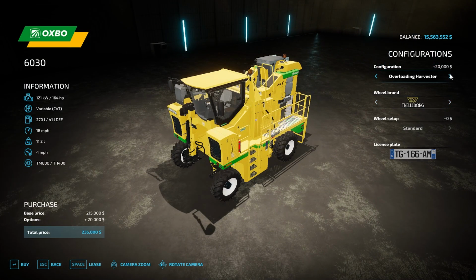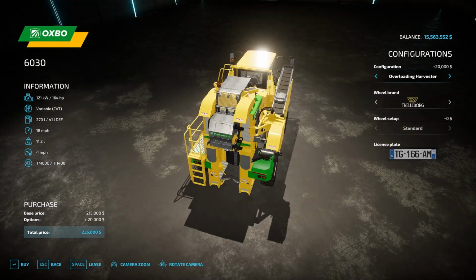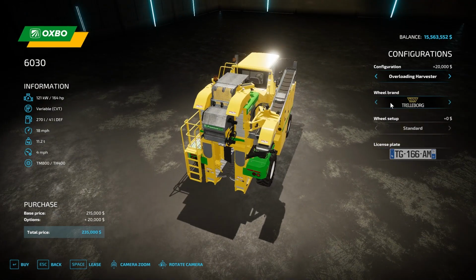Now, if we go up here, we can have an overloading harvester, which is new. So now we have a pipe that can come out and overload into something else, which is pretty sweet. So that's something a little bit different. So if you're playing on multiplayer, you can have someone go down the road next to you with a small trailer, and you can load the grapes into them. That way you don't have to stop harvesting, which is kind of nice.